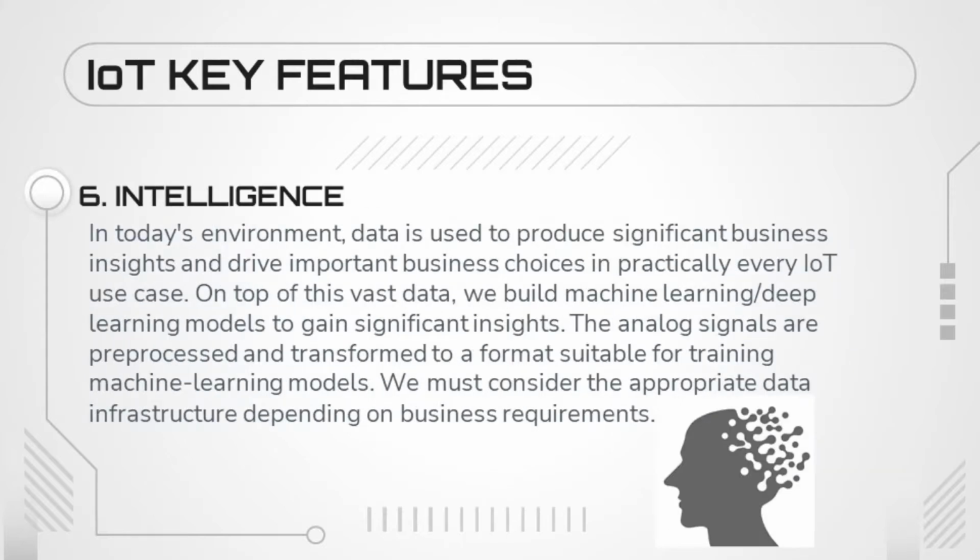Intelligence. In today's environment, data is used to produce significant business insights and drive important business choices in practically every IoT use case. On top of this vast data, we build machine learning and deep learning models to gain significant insights. The analog signals are pre-processed and transformed to a format suitable for training machine learning models. We must consider the appropriate data infrastructure depending on business requirements.